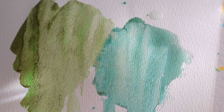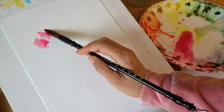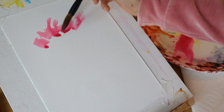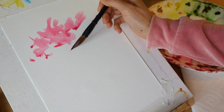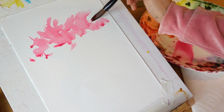With that, I want to share with you the process of how I paint a flower bouquet. So you will see how I use different pigments to create this lively and rich foliage effect. Please enjoy.